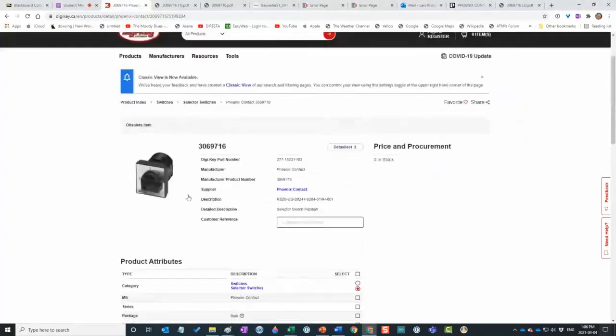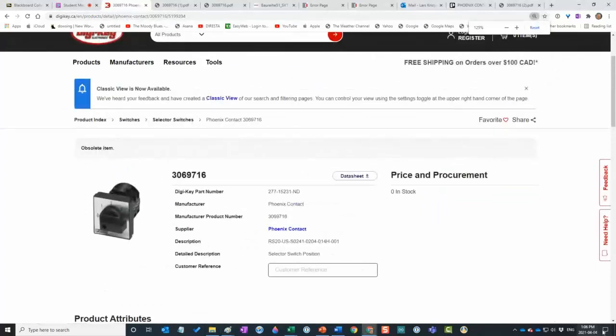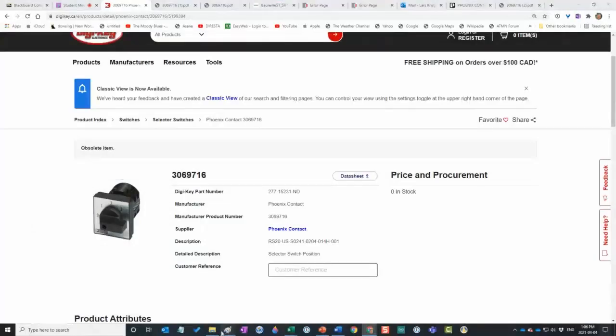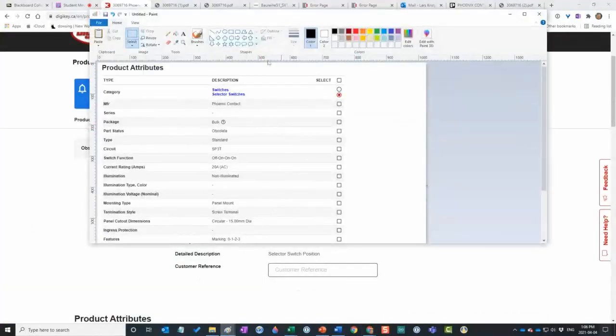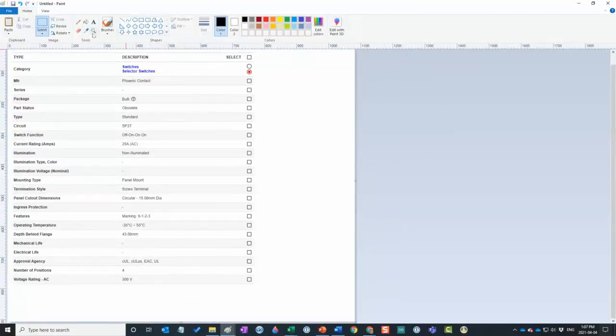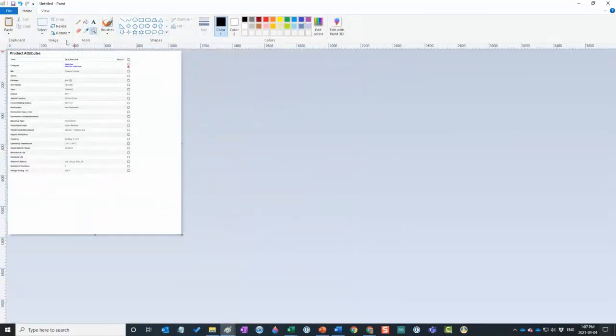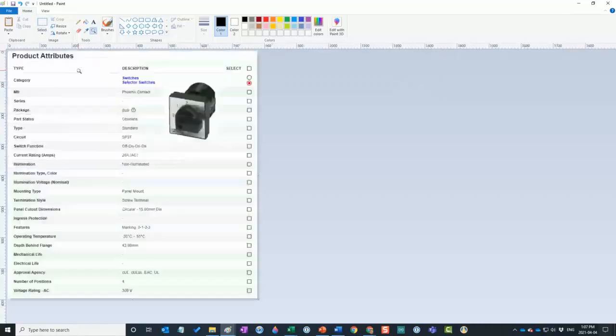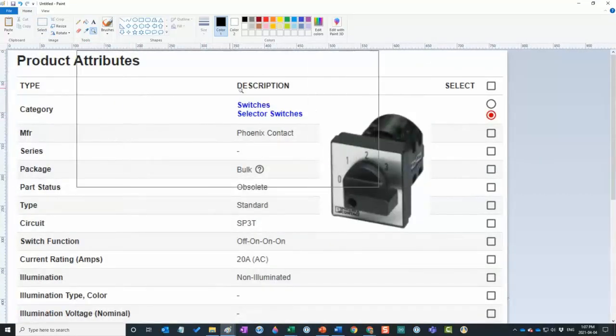And then what I'm going to do is take a picture of the product because I think it's pretty cool. I want to have my designers know what it looks like. It's not all about having the official data sheet. You have to empower your reader to know what the components look like. The readers of your work are going to be building this thing. You can stick it right in there. You want to make it so that whoever's reading your report can actually build this properly. So I'm going to stick that into my report.